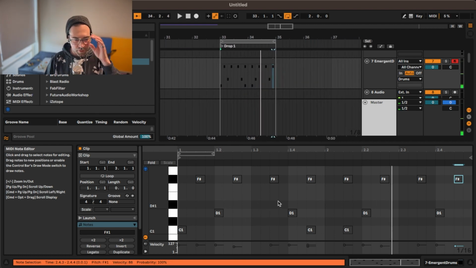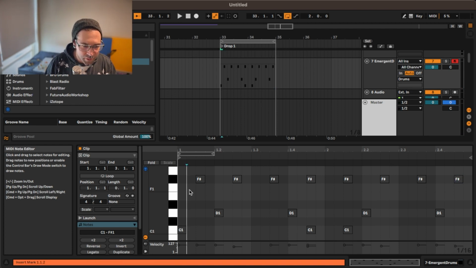All these drums kind of sound bad right now, but we're going to process them after. I'm just trying to get a decent drum pattern down.